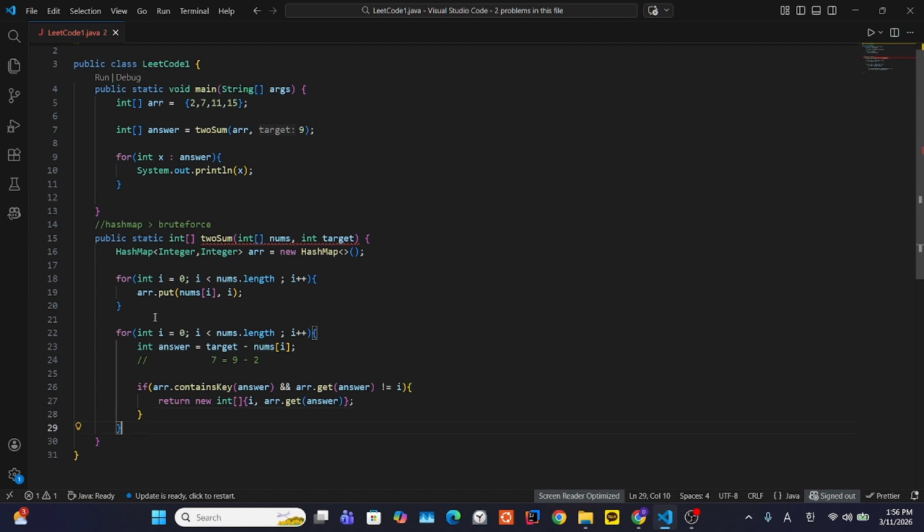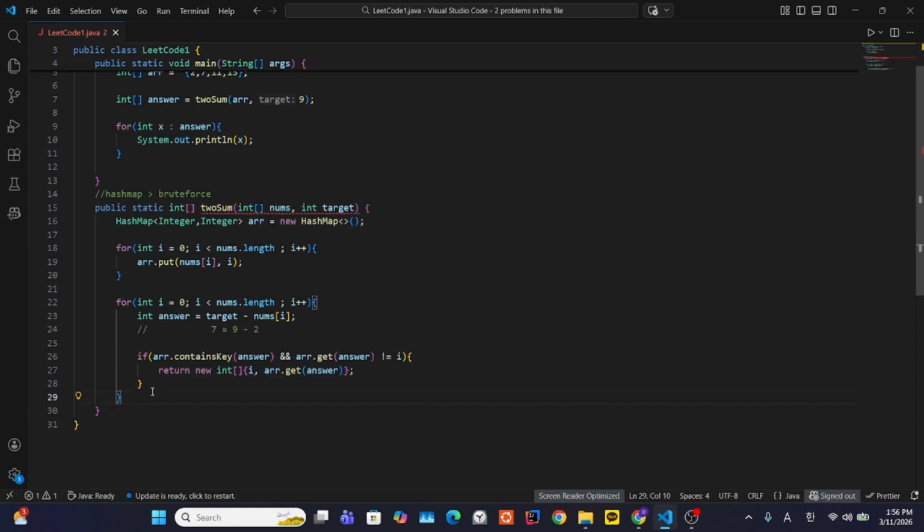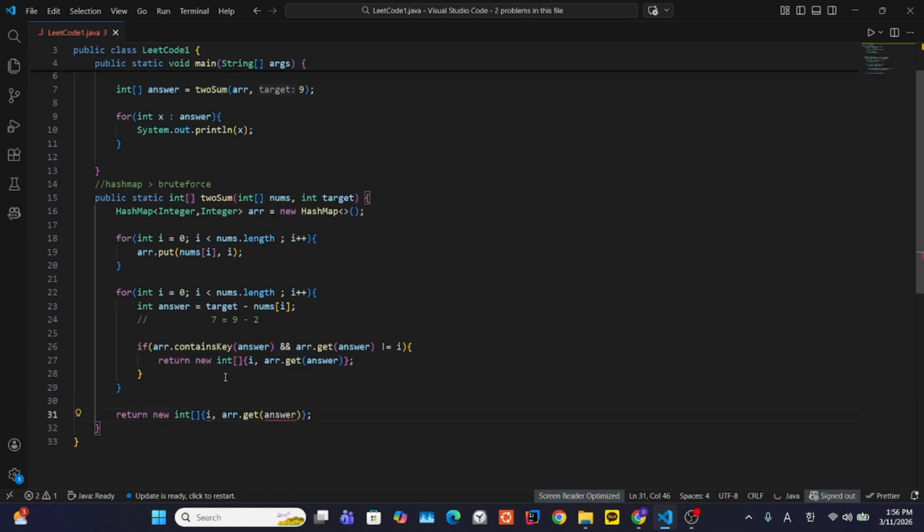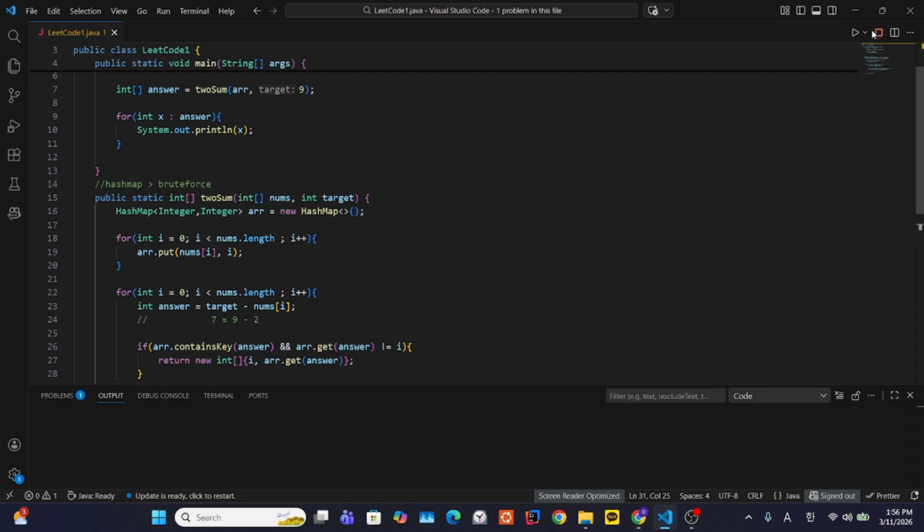And obviously, it's still giving us an error here because we didn't return anything outside of the for loop. We always have to return something outside of the for loop so our program knows we have something as a backup if we don't hit this method. We always will, because the question says we're always going to have an answer, but our code doesn't know that, so let's just add a return here. And let's run it. And it's going to be 0 and 1, which is correct.